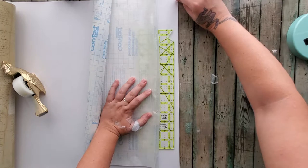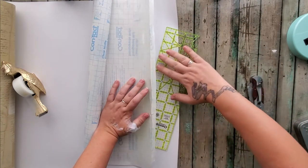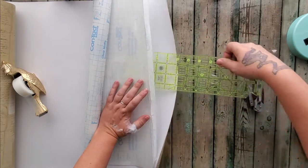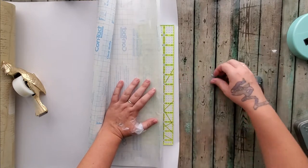And so, definitely don't want to use that ruler. It's not going to work very well. And I want to turn this around because it has a little broken piece right there. Don't want to get caught on anything. Okay.